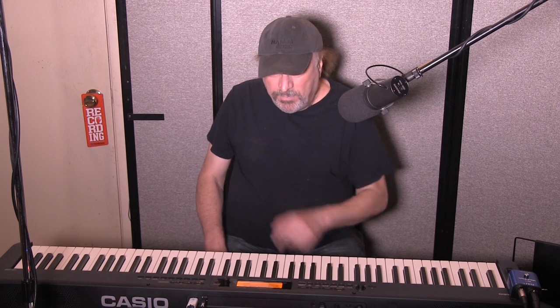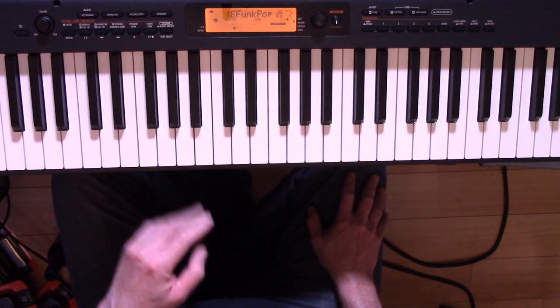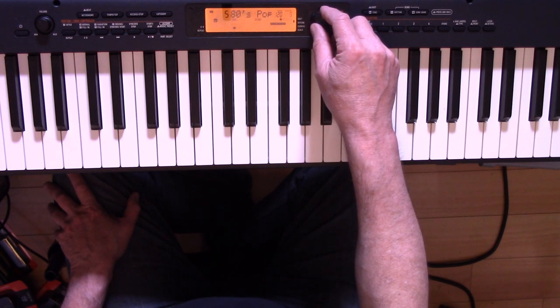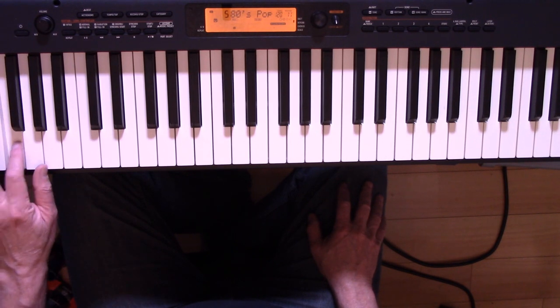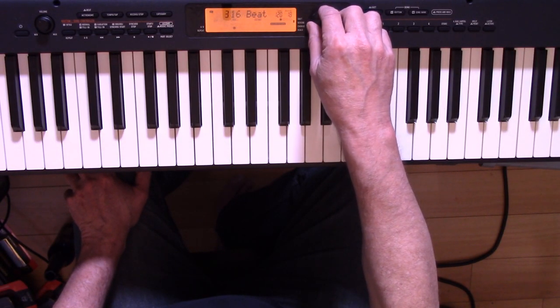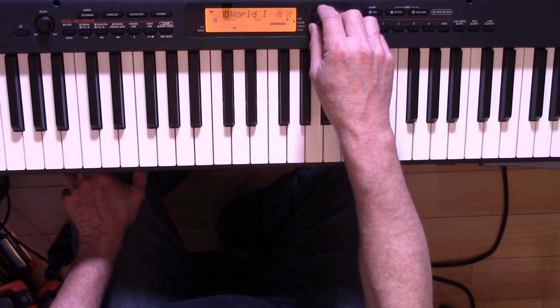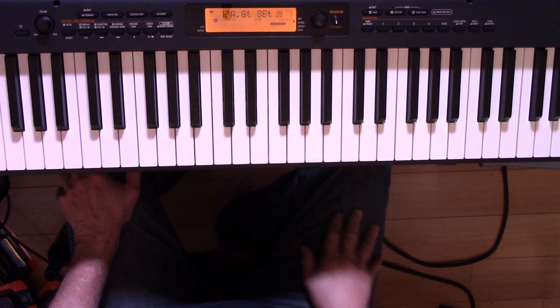I don't really use this, but if you're into that, you want accompaniments, that is a cool thing to have. So here's your different rhythms here. You can do that by starting and stopping. I should have picked a bass for that, sorry. But you get the idea, there's all kinds of stuff here. This category is pops, 20 beat, 36, rock, dance, jazz, traditional, Latin, world, country, ensemble, ballad. So there's a lot of stuff available to you here on that.